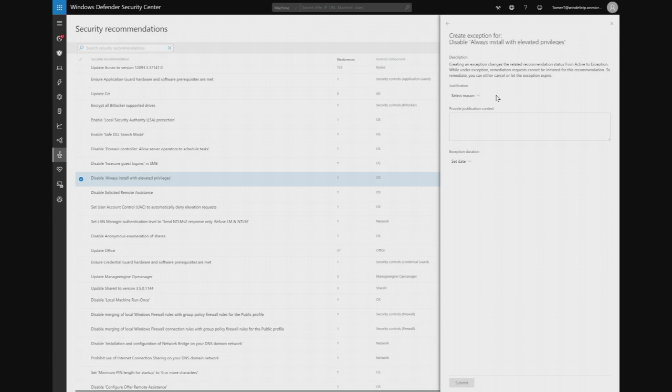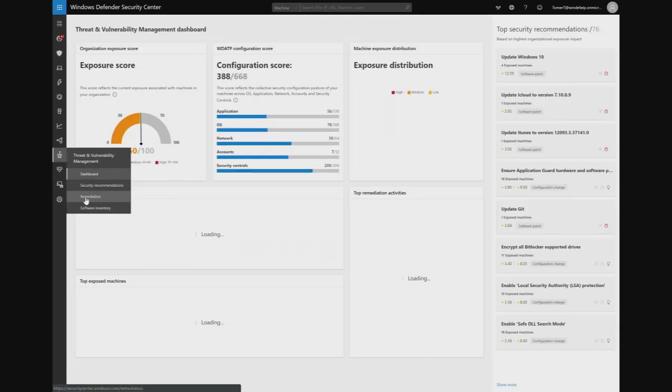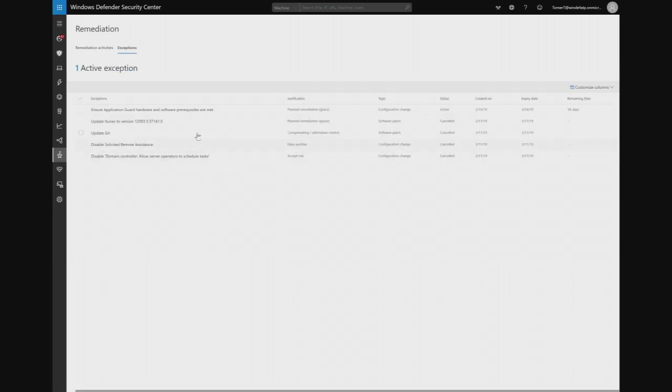There are a lot of teams I talk to who say, hey, we are aware that there's a Microsoft security bulletin coming, the patch Tuesday coming next week. However, our team is going to fix it in 2 weeks. We want that grace period. So you'll be able to go and say, hey, I want that grace period for 20 days, done. That security recommendation will not bubble up until that due date. Obviously, we're giving you this kind of exception management that you can always go to the remediation page and manage all these exceptions.